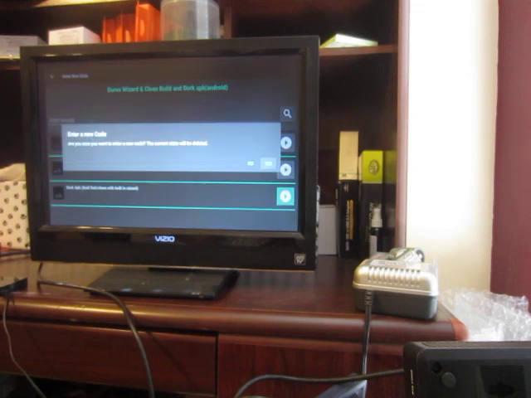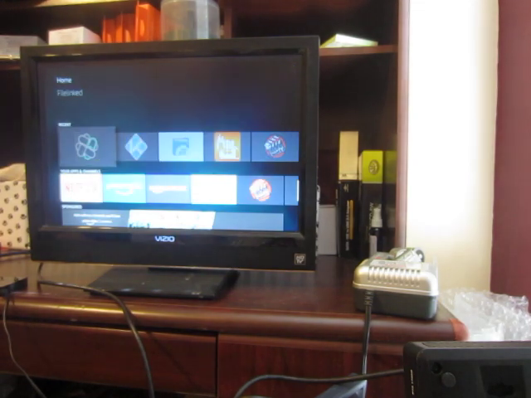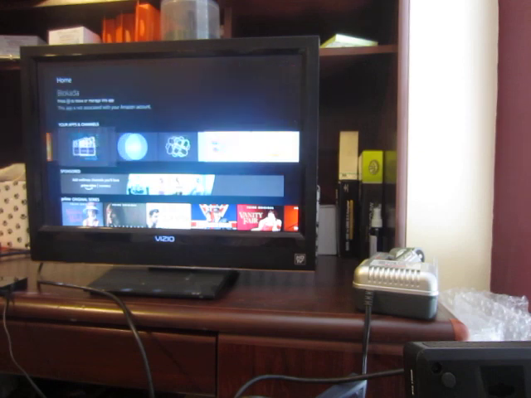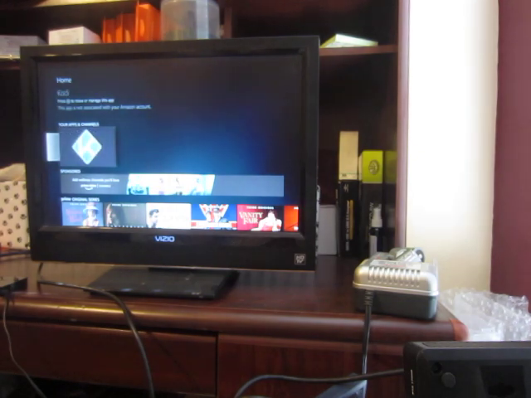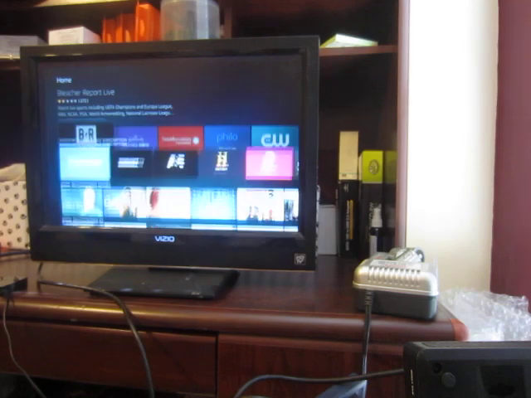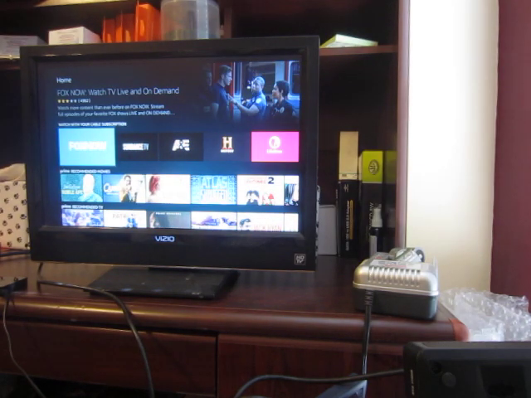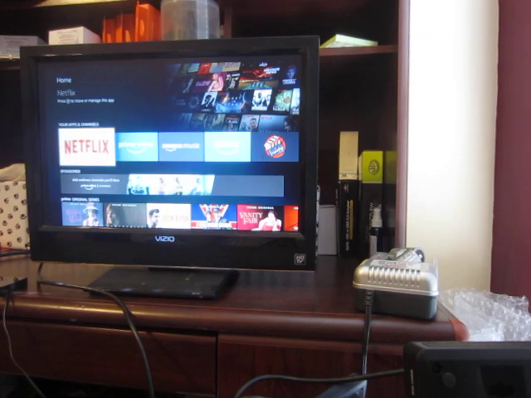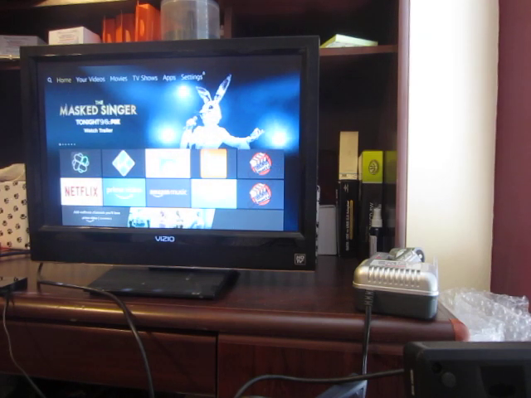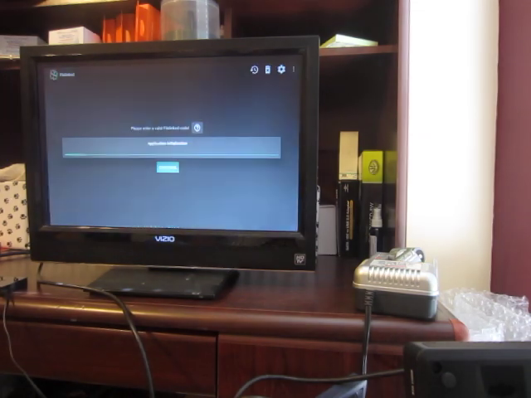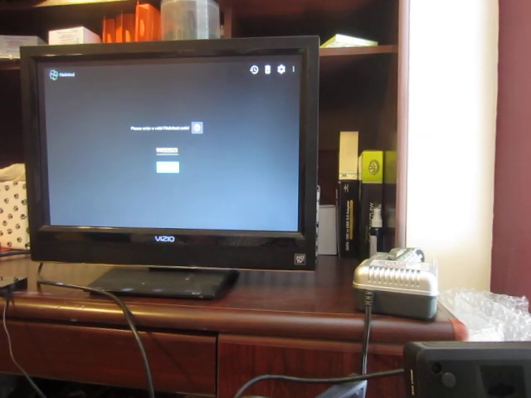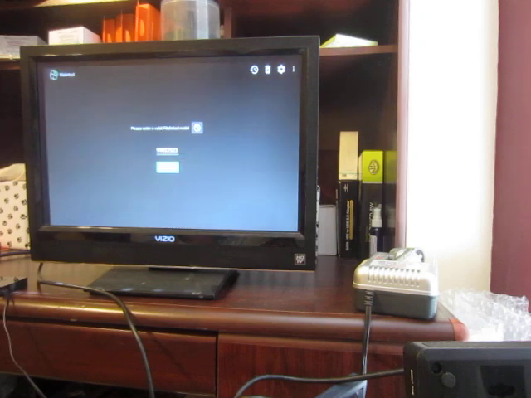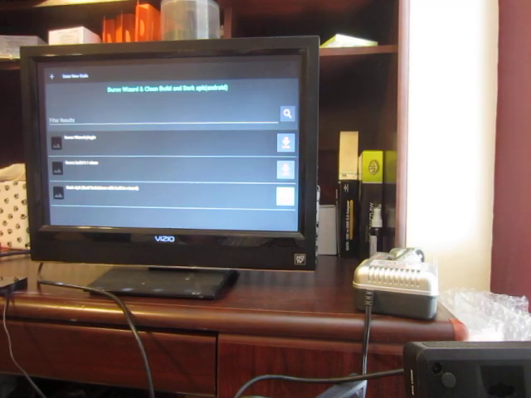If you don't want to do that, you can come out of here and come to your apps and channels. Depending on your device, you should have the Dork app in here somewhere. Oh, actually, you know what? Not, because I didn't install it. That's okay. Okay, because we downloaded it, but we did not install it, so it will not be there yet. So we can go ahead and install it from here.